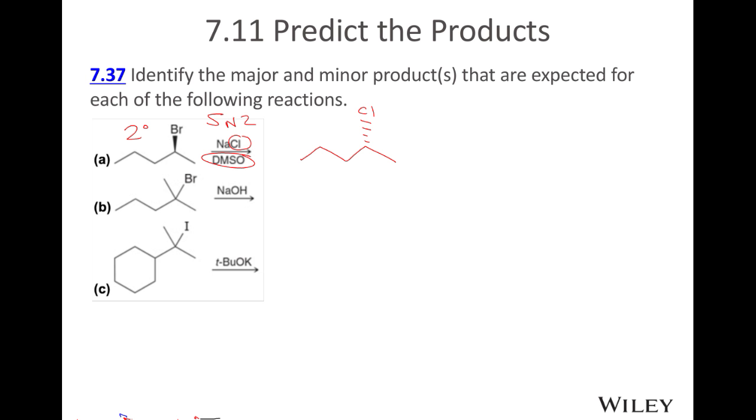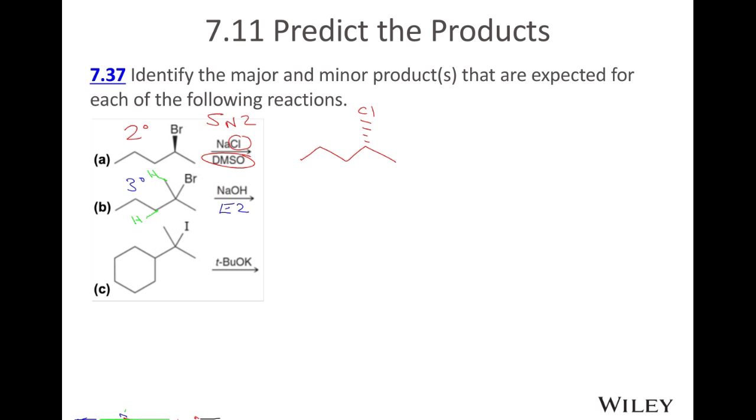If we take a look at the second question, we have a tertiary alkyl halide. We have a strong base, strong nucleophile, so therefore we should get the E2 product. And since hydroxide is a non-hindered base, that means that preferentially it should form the Zaitsev product, or the more substituted product. I'm going to draw in the proton that would be abstracted for the Zaitsev product, and then we have two methyl groups, and the beta protons here, if one of those is abstracted, that will give us the Hofmann product, which in this case would be the minor product.